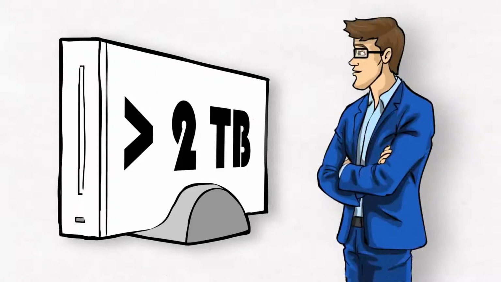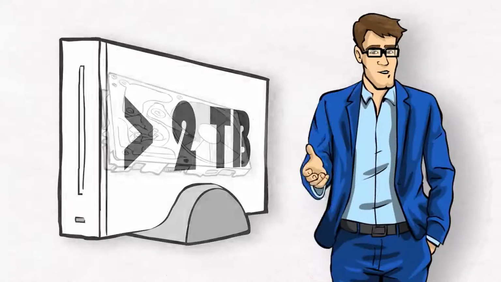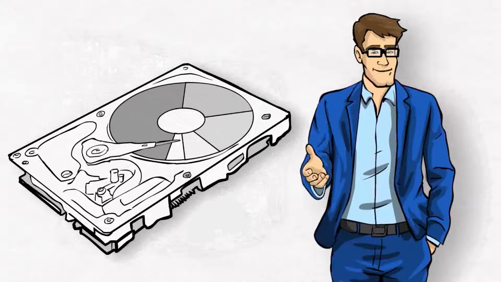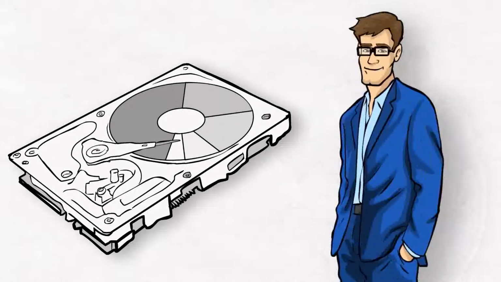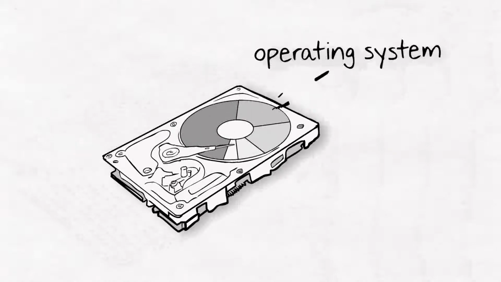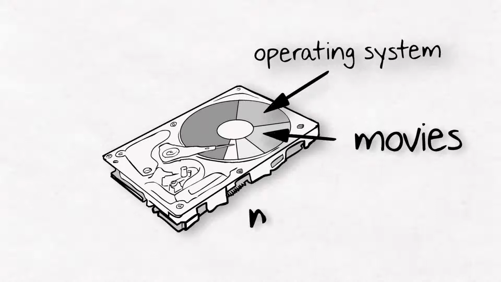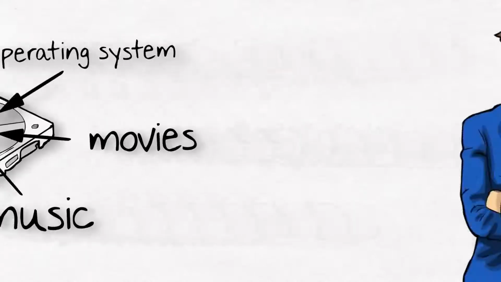It's not easy to keep track of your data on hard disks beyond the 2 terabyte mark. Partitioning, the process of splitting up a single hard drive into several drives, is still the best way to keep your data organized. You can systematically separate data from the operating system, video files from audio files, and important documents from information you found on the internet. It's really helpful to have clear order and structure, especially when installing new software or backing up your data.